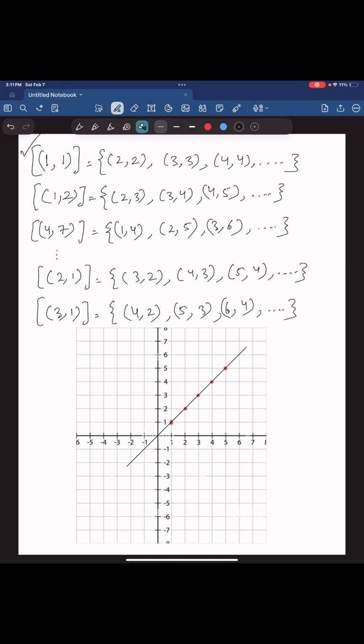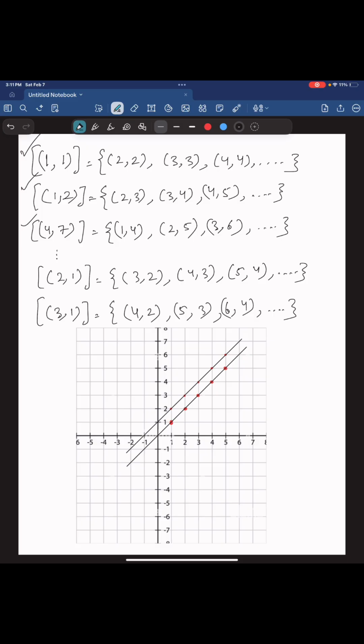All right, now let's draw the second one. Let's plot this. So this would look like 1 comma 2. So this is somewhere here, right? And then 2 comma 3 is somewhere here, 3 comma 4 is here. Let's join this one as well. So this would look something like this, right? Now let's do the third one.